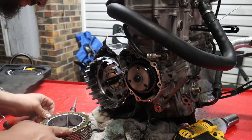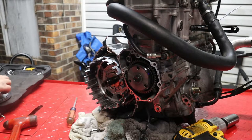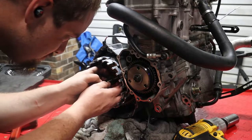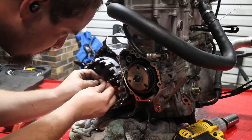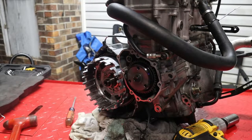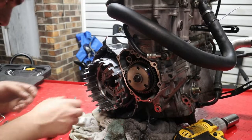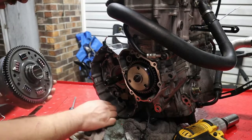Welded mod, our entire stack. There's the back washer, front washer. Come on. The bushing. The needle bearing. The basket. The oil pump gear.